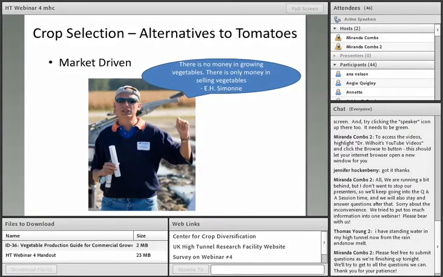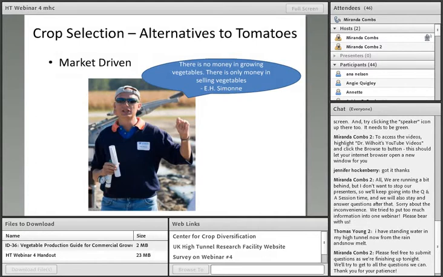We talk about tomatoes a lot just because that does predominate high tunnels throughout the Midwest and other parts of the country right now. But I would push you to think about other crops and think about other things. I would think possibly, and certainly Tim Woods would be more of an expert on this, but at some point the market may saturate with fresh tomatoes. You also may think about disease building up or other sorts of pest problems building up as you grow tomatoes year after year. And those might be some of the benefits, like you saw with some of the movable stuff that Krista showed earlier. It can help you get out of that rut of growing the same crop on the same soil year after year.